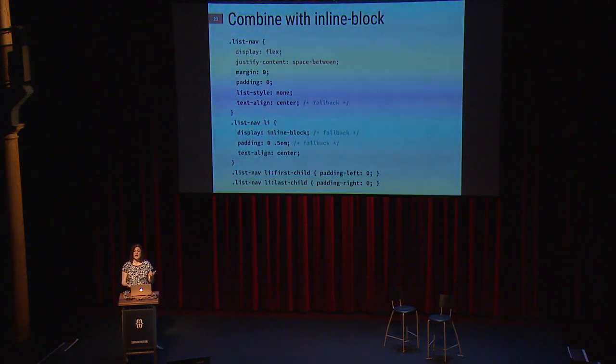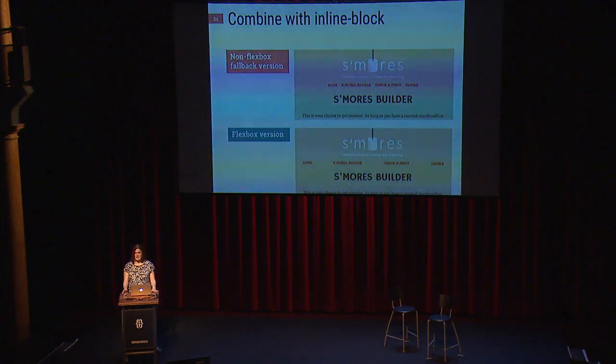And I can still use both inline-block and Flexbox together on this nav so that the items will be centered in non-Flexbox browsers and full width in Flexbox browsers. And I don't need to hide anything here from non-supporting browsers or vice versa, which makes this enhancement really easy to add. It's just these two lines in pink that are all the Flexbox that I need to layer on. And here's how the nav then looks on medium width screens. The links stretch out in the Flexbox version.